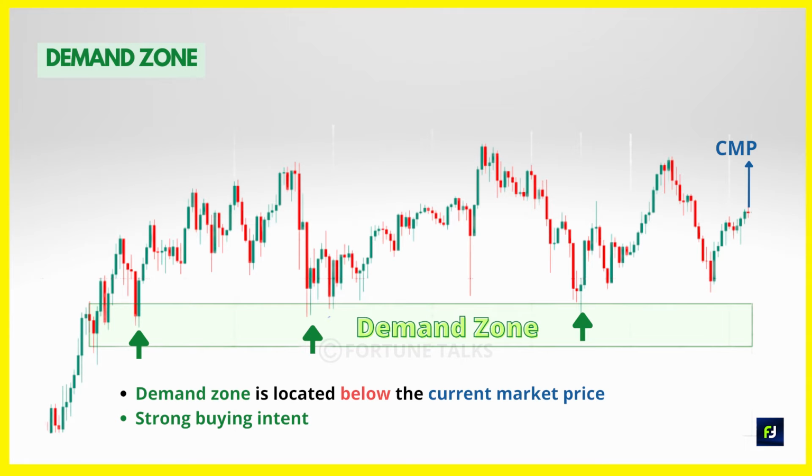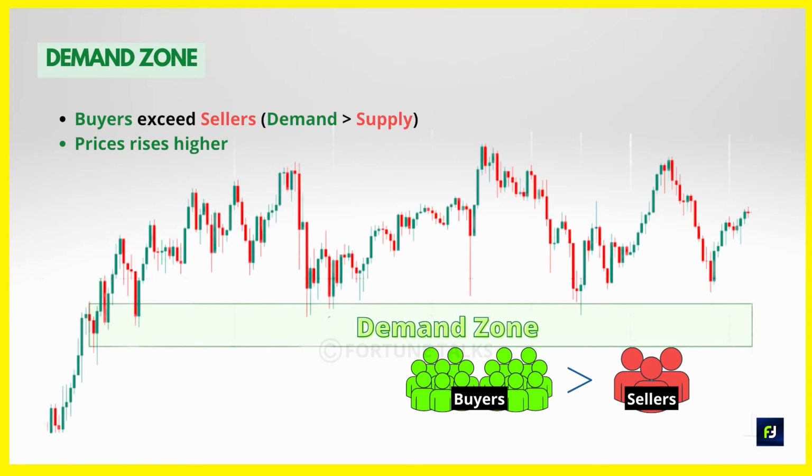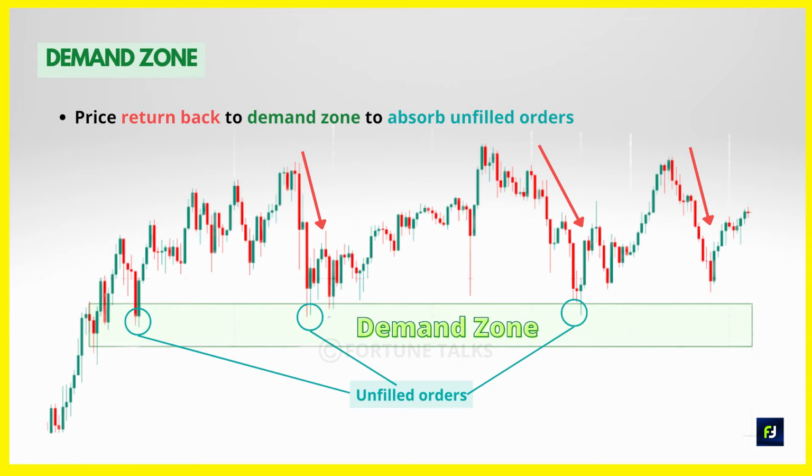Now, a demand zone is a price area below the current market price where there is a strong buying interest. At the demand zone, the buyers exceed the sellers and the prices go up as unfilled orders get absorbed. So we can see a lot of buying interest in the demand zone. This is most likely caused by a large number of buying orders at that level. And the traders are buying at demand zones. Most often when the price reaches the demand zone, some of these orders get executed, and what you will see in the chart is a sharp move towards the upside as these orders get filled.